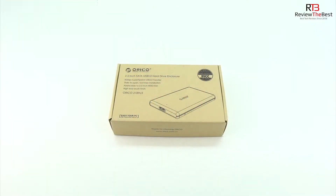Welcome back and huge shout out to the folks over at Orico for sending out this product for review — their website will be linked down below. This is an up to 2TB enclosure that's compatible with Windows, Mac OS, and Linux, and supports all 2.5 inch, 7mm to 9.5mm SATA HDD and SSDs. The device also utilizes USB 3.0 for extremely fast transfer speeds.